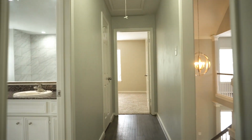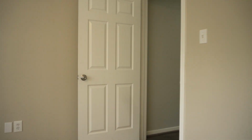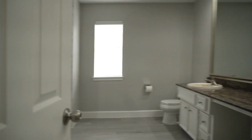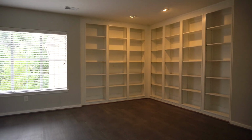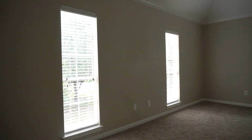Perfect for entertaining, with a great use of every square foot of this home. Your family's laughters and memories will be made in these walls. Truly enjoy the absolute beauty that is this home in an amazing location where you can call a little bit of this earth your own. You're making a wise choice and an amazing investment by considering this home as your own.